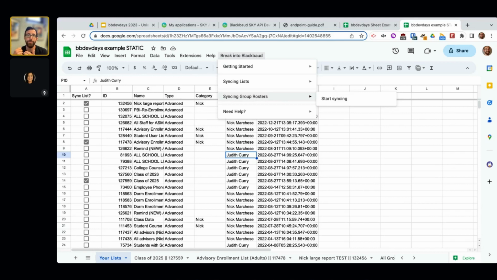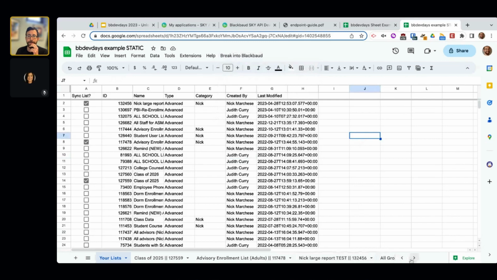Blackbaud is the source of truth, and it will just keep updating the spreadsheet with what's there. That way, folks don't have to maintain their own spreadsheets. They could just say, okay, we have to make all the changes in Blackbaud, and we'll be able to have a spreadsheet that has all that information that we can share out more publicly, right?